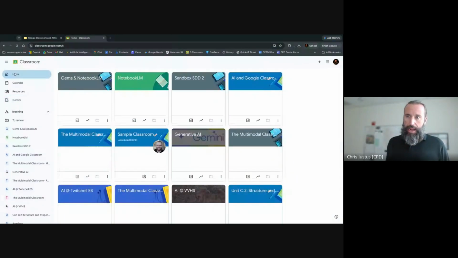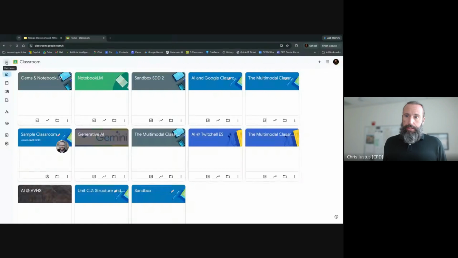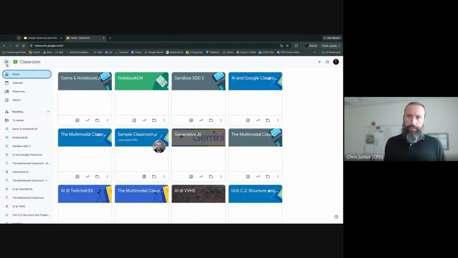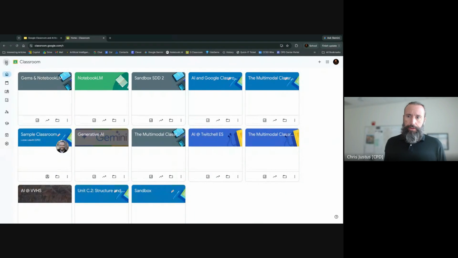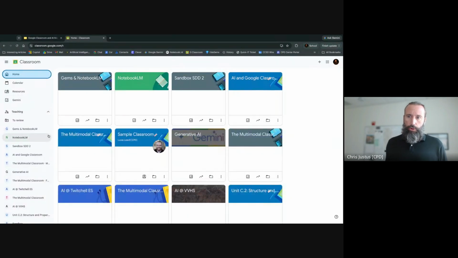Let's go back to our dashboard by clicking on home in the upper left-hand corner. By the way, if your sidebar doesn't look like it does right now in the Meet visual where I am, notice I can open up that sidebar by clicking on those 3 lines in the very upper left. I might need to open it up if it doesn't look 100%.